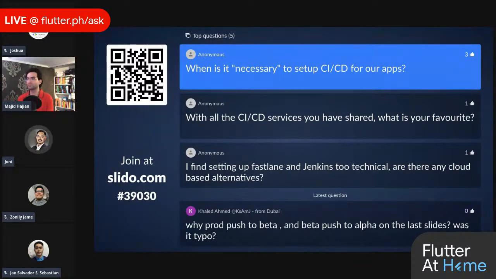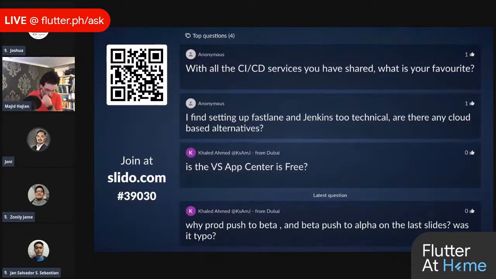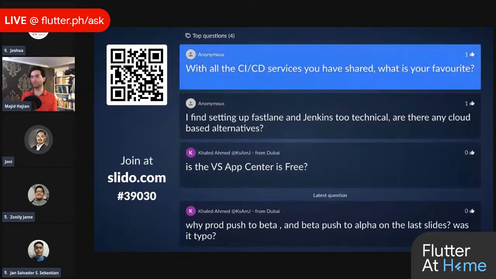Excellent. Cool. The next one would be, with all the CI/CD services that you have shared, what is your favorite? All right. No offense to others, of course, that's only my favorite because I like GitHub Actions.